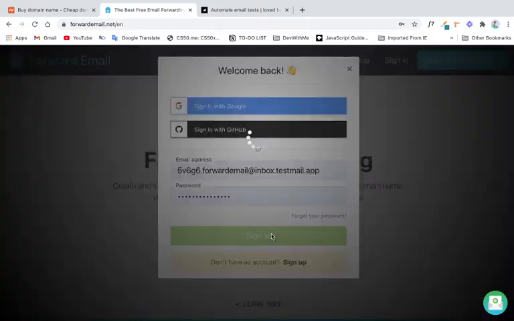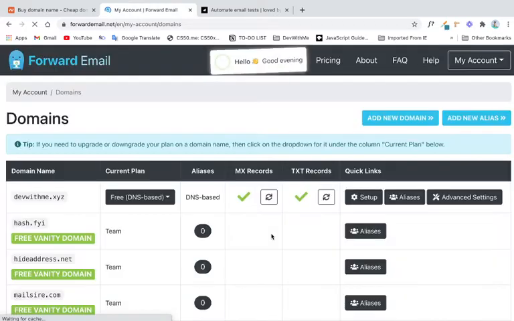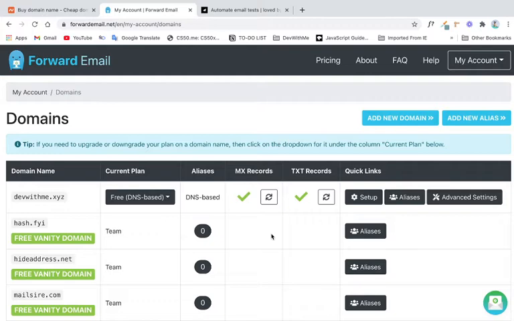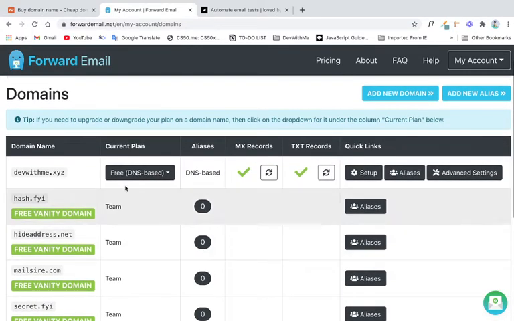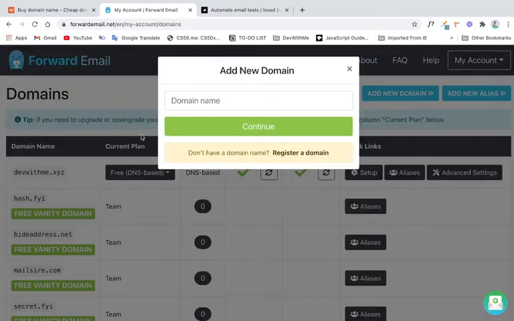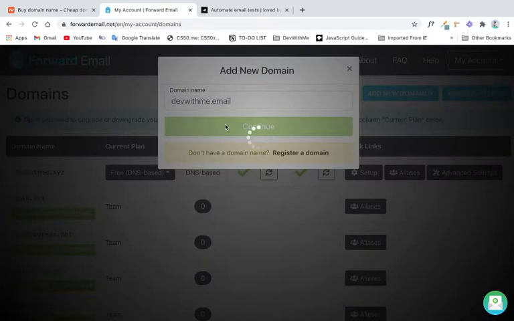I already have an account, so I'm going to sign in. Alright. So this is Forward Email, and then what you can do is, if we take a look, okay, in here we get. What you want to do then is click on add new domain. Since I've added my domain here, you won't see it, so I don't have to add it, but I'm going to just do it with you guys. For example, let's say I have a website called devisme.email, which I don't have.